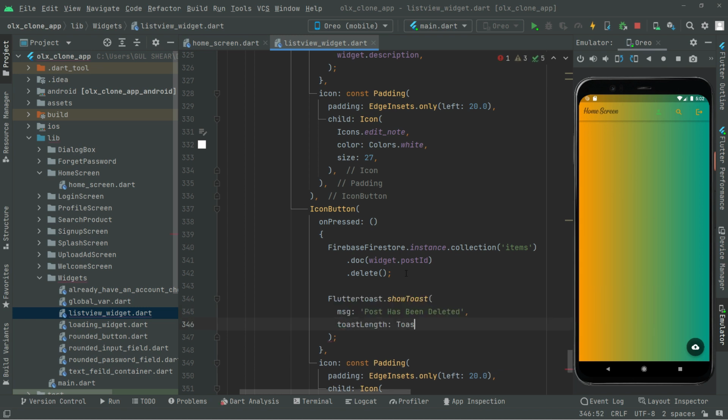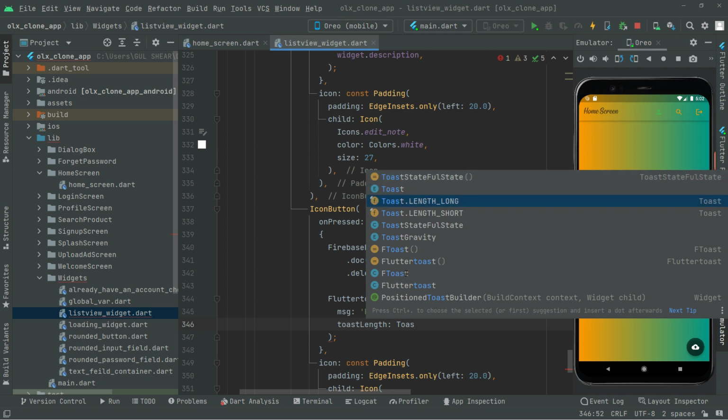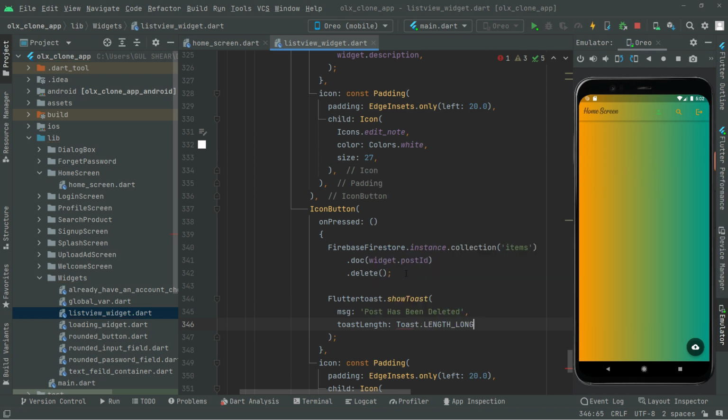We will go with the length long in here, or you can go with the short one. And let's set the background color for it. Colors, we'll go with the gray, and the font size is gonna be 18.0. All just good.